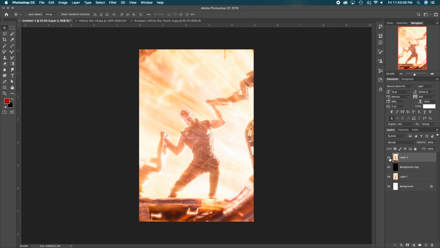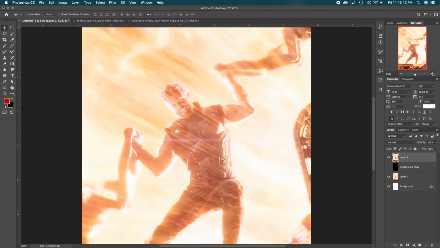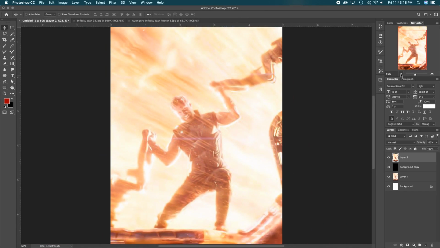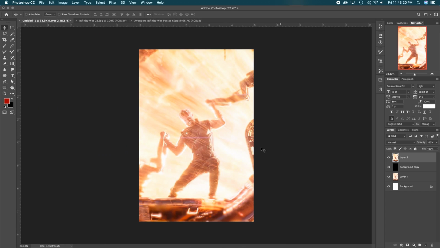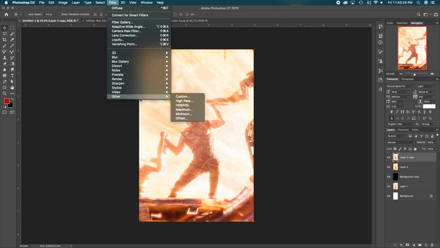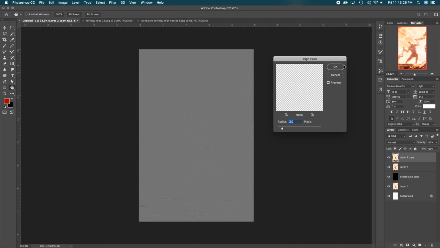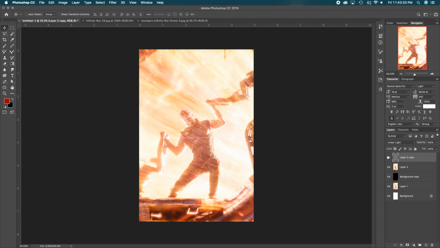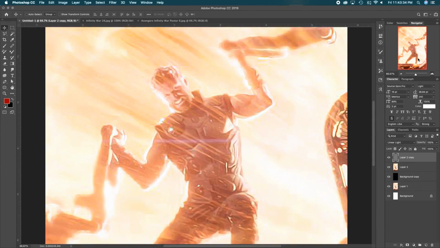Okay, so that's the difference between before and after. You got a little bit of that painting on there, if you want to call it, but it still doesn't look like the final product. So what we're going to do is duplicate the layer again, do kind of the same process, do another high pass filter, overlay, linear light, whichever one, kind of put it on top, and then you're going to merge those two layers again. See, that adds that little bit of sharpness to it.